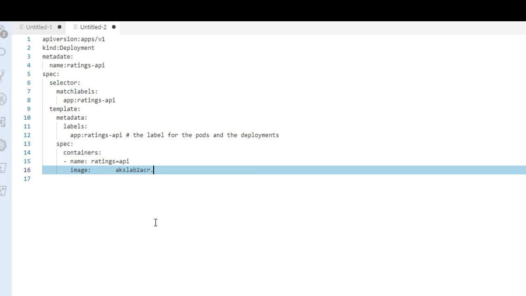And it has a URL associated with it, azurecr.io/ratings-api:v1.